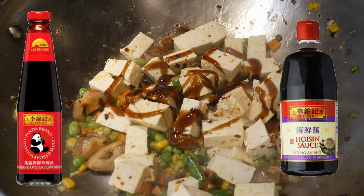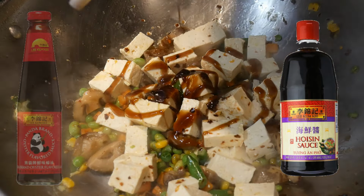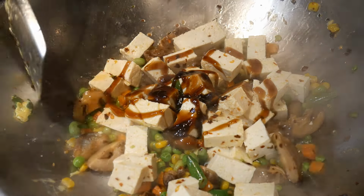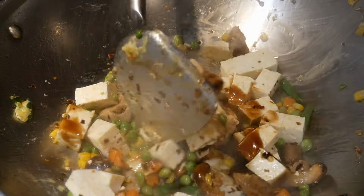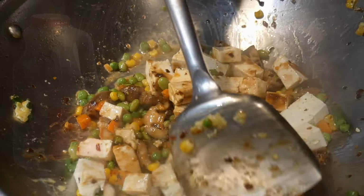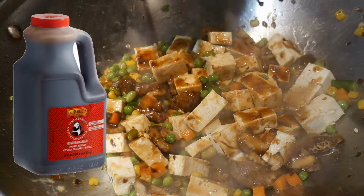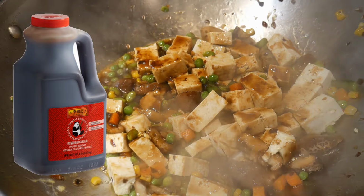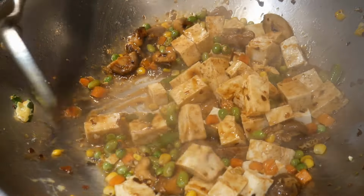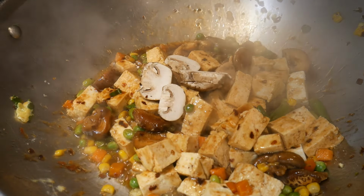To further season it, I'm going to use a combination of oyster sauce as well as hoisin sauce. Now, this combination is very popular, at least for me, because I really like this combination. They're extremely versatile. And by changing the ratio between the oyster sauce and the hoisin sauce, you can create a wide range of flavor. Sometimes you might want to use more oyster sauce, sometimes less. And to enhance the saltiness of the dish, in this particular case, I add some soy sauce. Again, this approach is a good example of flavor chasing. And each time I do it slightly differently.